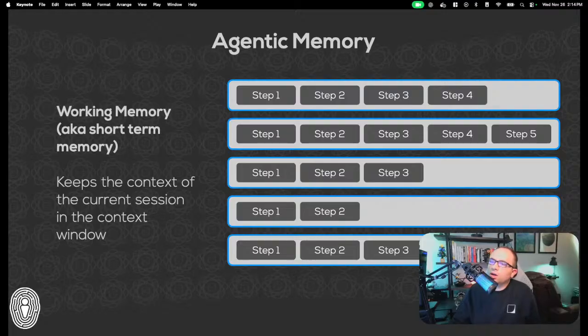What I'm trying to highlight with the blue outline that I've added to this slide is that each respective session is going to have its own working memory, if you will, that remembers: okay, I took this step, then this step, then this step. That is probably the most basic form of memory, and with all agents you'll always want some sort of memory element like this. Often it comes pre-baked in and automatic. We'll demonstrate this specifically with Strands later on in the stream and code this up for ourselves. Okay, so that is working memory.